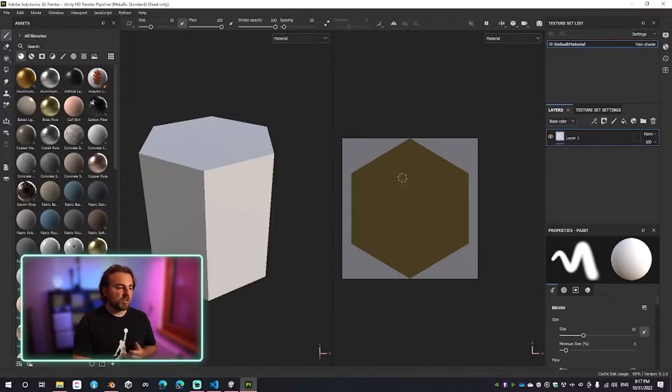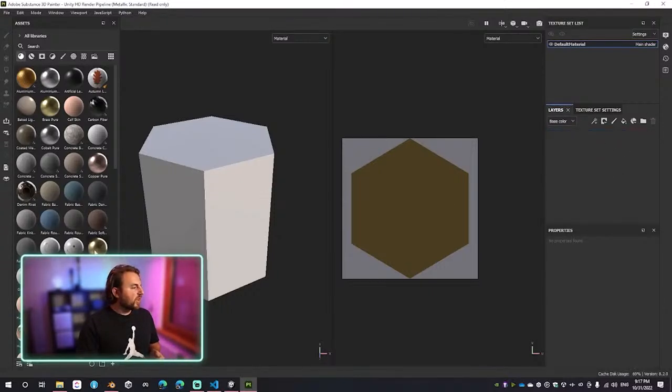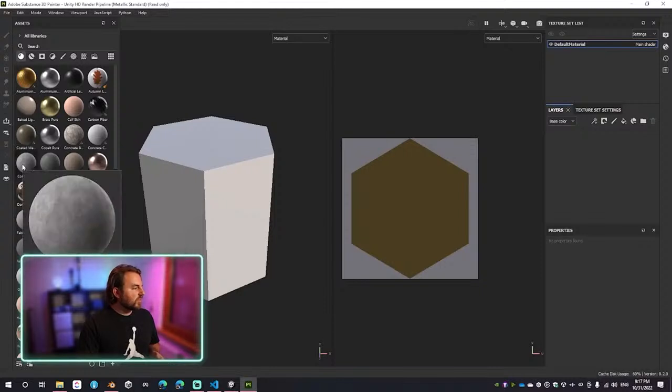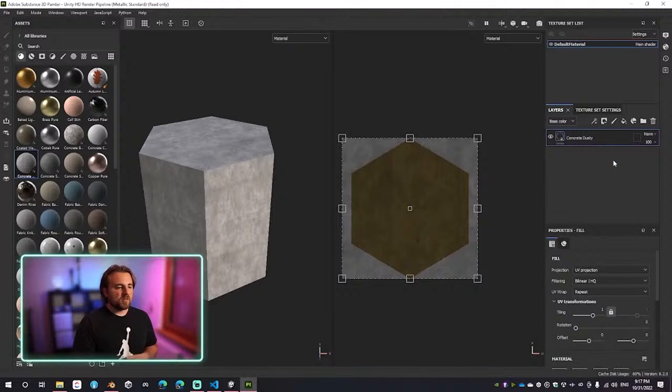So this is a 2D graphic, and this is a 3D object, and somehow we want them to be related, right? For example, similar to Photoshop, I have these layers here. I can now say, look, I want this to be concrete, and I can drag this here. So let's see what this looks like. Okay, at this point, you might say, well, it doesn't look too bad. It's a little hard edges, but it looks okay.